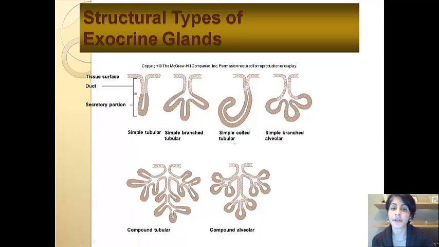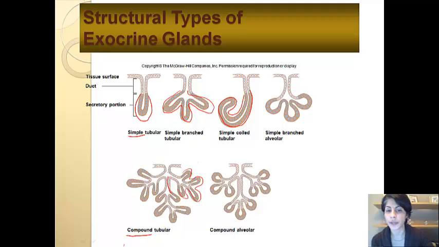There are different types of structures to glands, so we're going to go through this pretty quickly. Simple and compound is what you need to know. Basically take a look at the lobes. Here in simple, you can take a look at the structure and the placement of cells. Very, very simple. And anything that is multi-lobed we refer to as compound. And these, of course, are exocrine glands because you can tell that they have ducts.